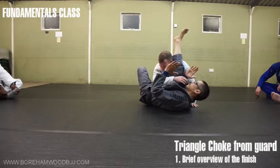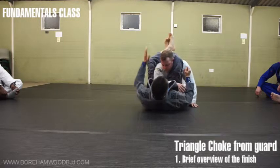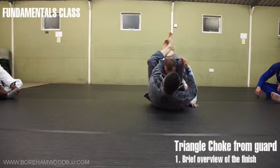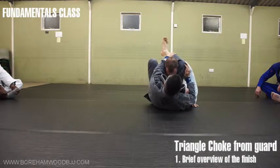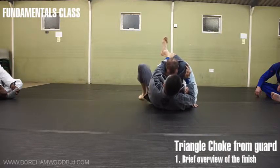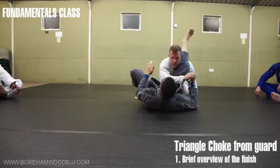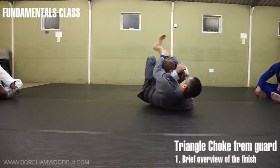There's so much gap, there's no pressure on his artery at all. I want to be here. So from this leg-locked position, I hold on to a shin which closes the circle and keeps his posture down. Now I can let this one go. I prefer to put this on the side. But once you let go of the shoulder here, he has freedom to escape. So you do not want to do that.